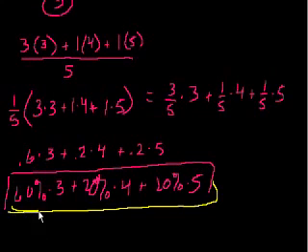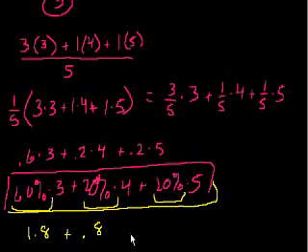I'm telling you that 60% of the numbers are 3, 20% of the numbers are 4, and 20% of the numbers are 5. And if I were to calculate this out, I would get 60% times 3 is 1.8, plus 20% times 4 is 0.8, plus 20% times 5 is 1, which would be equal to 2.6 plus 1, which is equal to 3.6. So we would get the exact same number. But what's interesting here is that this tells you the relative frequencies of the 3's, the 4's, and the 5's. What percentage of this population is 3's? 60%. What percentage is 4's? 20%. And what percentage is 5's?